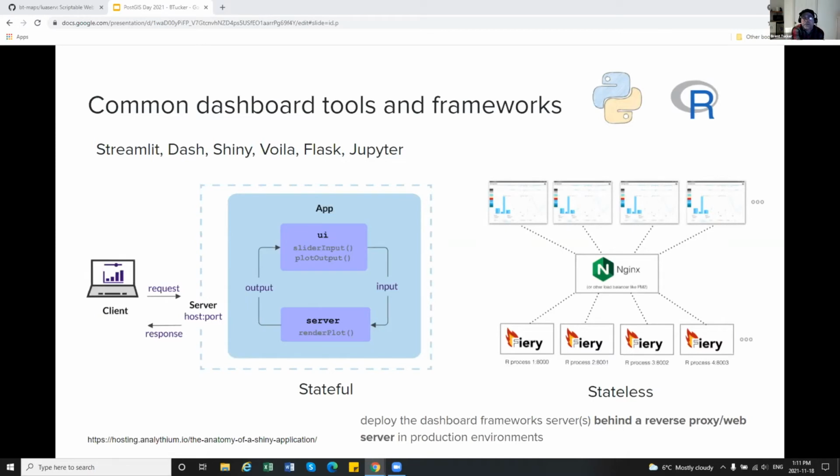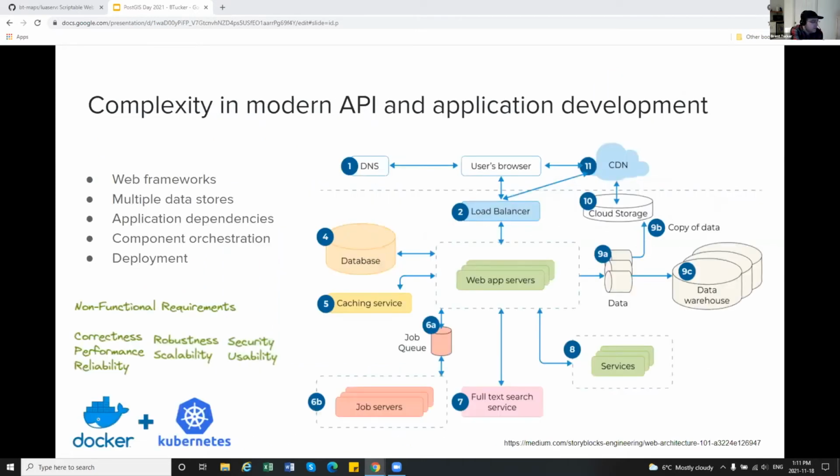where your client connects to it through WebSockets. And then the one on the right is a stateless one, so you can scale it up as you need more processing power. So you spin up a bunch of servers in there. And then once you deploy, you still need to stick these behind a web server, and there are quite a few components when you look at all these different architectures.